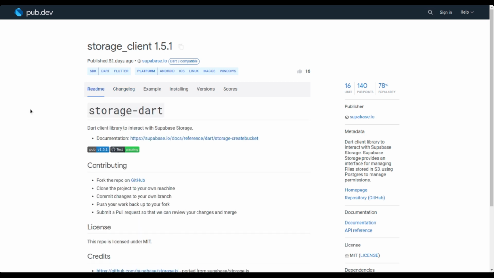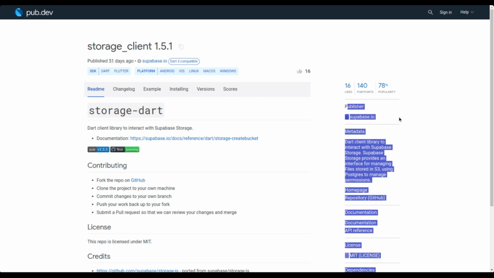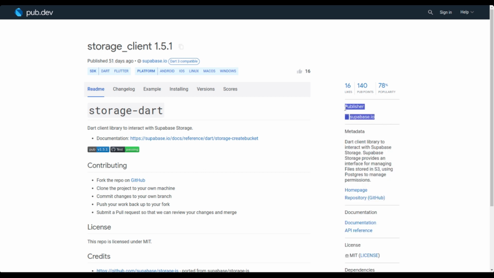And then if I go to the README, you can see it's not a lot, but it just says Dart client library to interact with Supabase storage. So what that means is that Supabase storage capabilities are coming to Flow in the near future, and you can see the publisher is supabase.io.